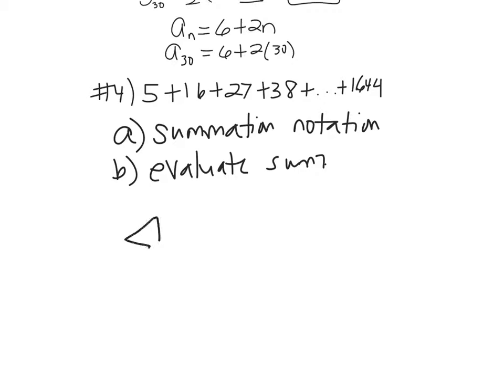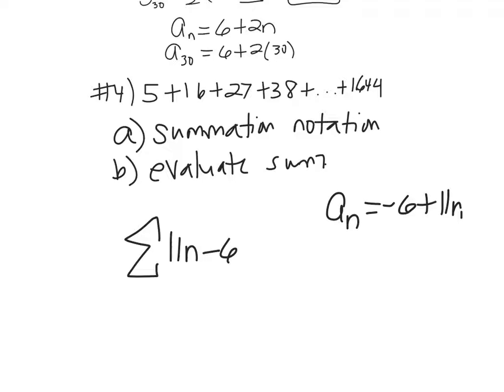In order to write this in summation notation, you need to have an explicit formula for this, okay? So our explicit formula for this sequence would be that I'm adding, it looks like 11 each time, yeah? And so I'm going to use the a sub 0 one, and I'm going to go back 11, so that would be -6 plus 11n. Okay? If you want to rewrite that, you can. You can write this as 11n minus 6. That looks nice. And then start at n equals 1. Make it easy on yourself. And check it out. If you plug in 1, you'll get 11. If you plug in 2, you get 16. Like, test it to see if it works.